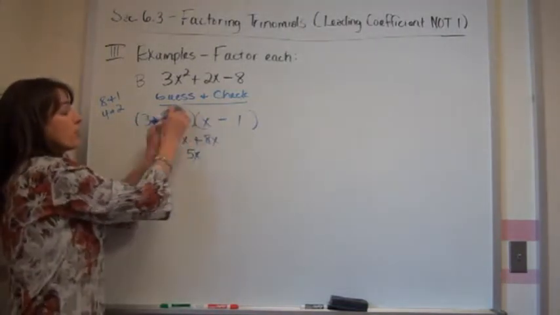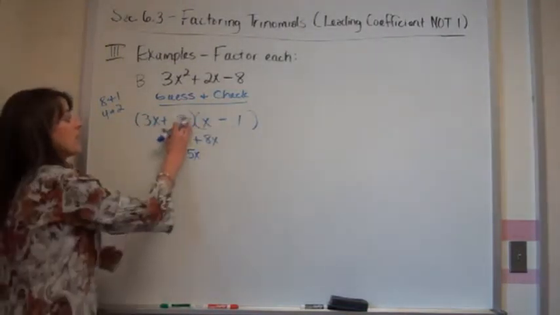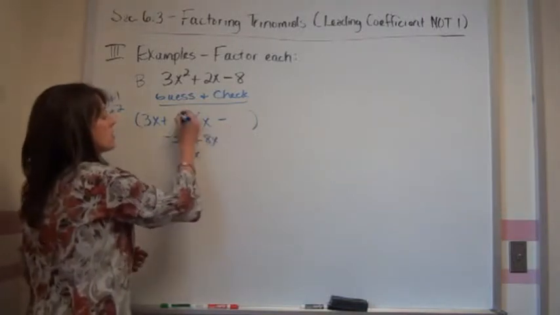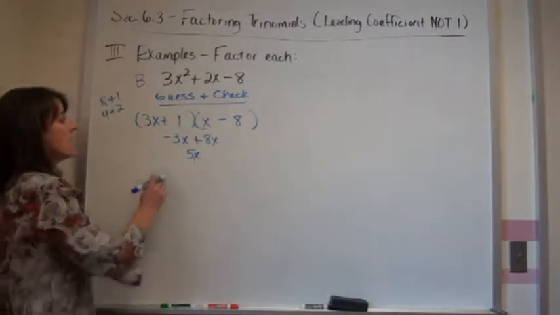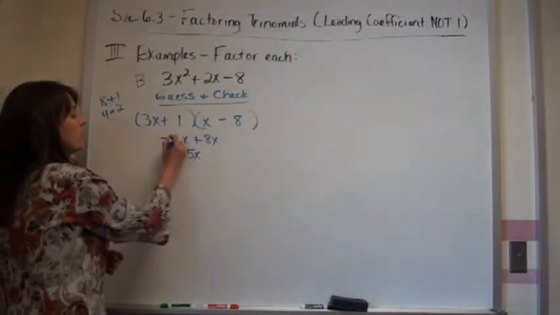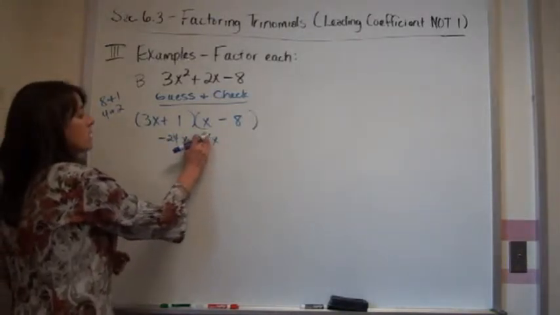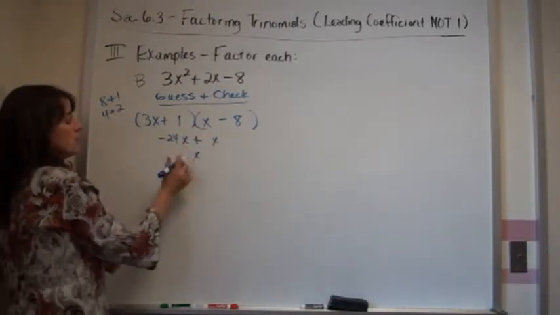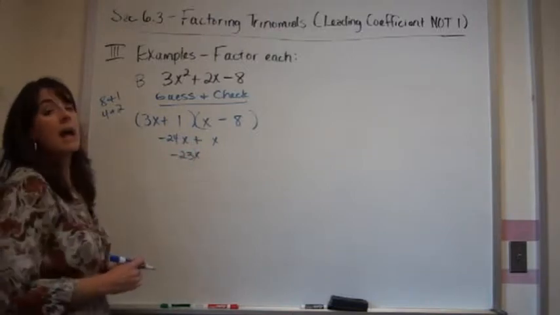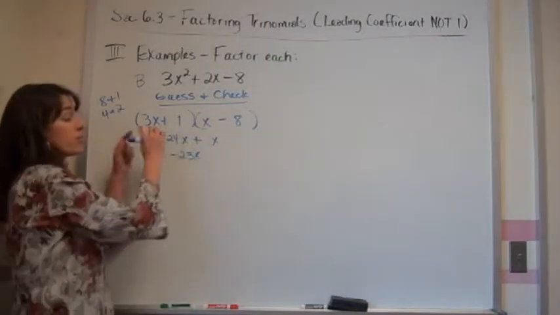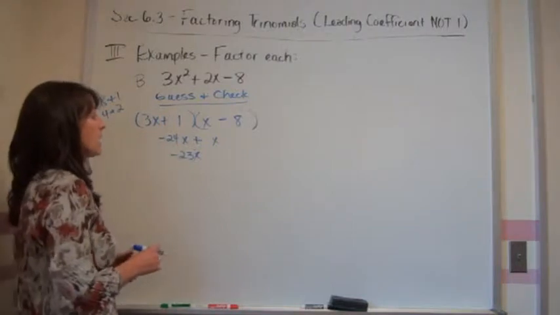Don't switch both the front slots and the back slots because that will just take you back to where you were. So I'll switch this to a 1, this to an 8. That gives me a negative 24 out here and a positive 1 out here. Well, that certainly doesn't give me a 2. That gives me a negative 23. And I know switching signs or switching the front slots will only kick me back to what I had.